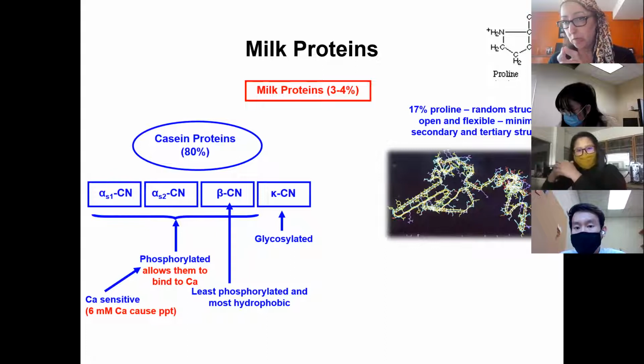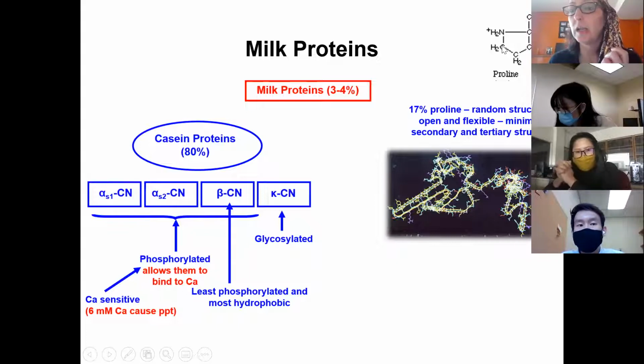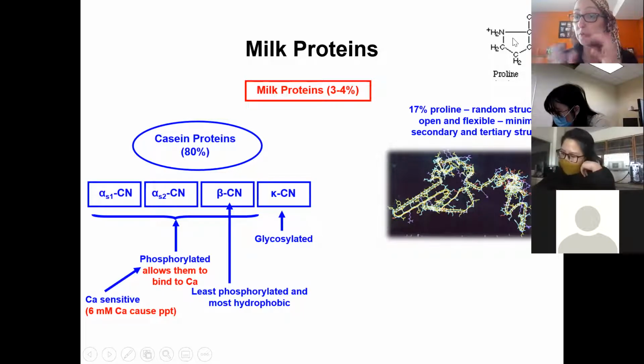And the high percentage of proline breaks the formation of an ordered secondary structure. And again, you want to remember that your R chain is covalently linked to your amine group, providing rigidity and lower flexibility of the bonding and the turning of the different bonds that allow formation of alpha helix or beta sheet.